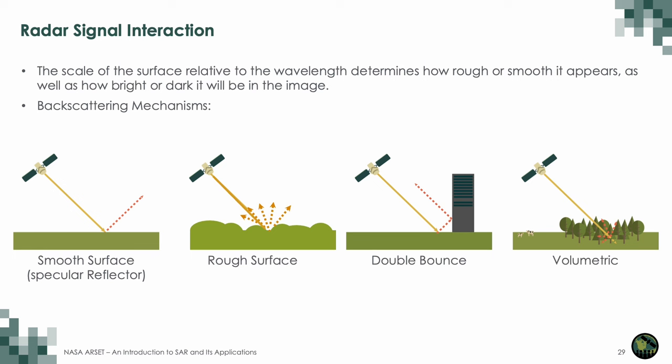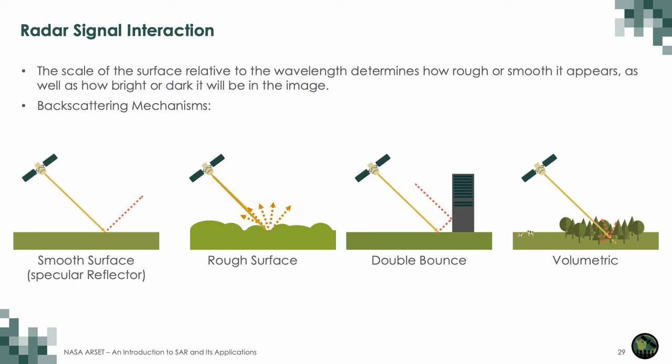backscattered to the radar. Then there's the opposite mechanism, which is called double bounce, and illustrated here with a building. It occurs when two smooth surfaces form a right angle facing the radar beam, and the beam bounces twice off the surfaces, and most of the radar energy is reflected back to the radar sensor. Double bounce is commonly seen in urban areas, such as areas where there are roads and high-rise buildings, or also in flooded vegetation, where there's upright vegetation and standing water. The smooth surface, whether it's a road or standing water, will bounce the signal away from the radar, and the building or the tree trunk will then reflect the energy back to the radar, and these areas will appear very bright in the image.